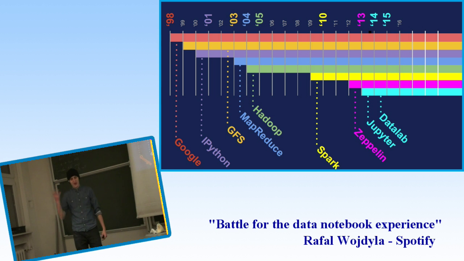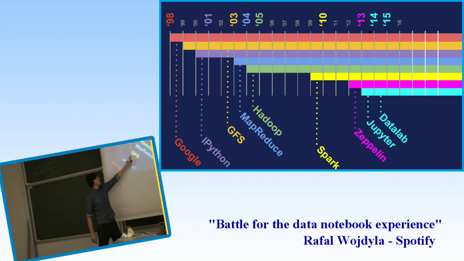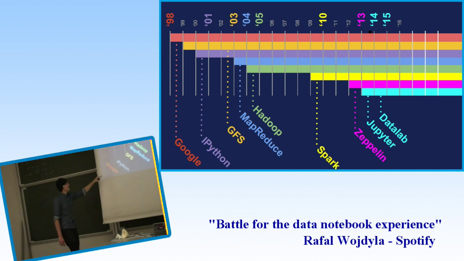So you have to think, okay, we have to come up with some kind of system that we can store data in, and it has to be distributed, because there's no way you're going to store all that data on one server. It has to be fault tolerant, because the disks will fail, and it also has to have high throughput, because you want to save lots of data, and you also have to read it back. And they came up with GFS, right? The GFS paper was published in 2003.